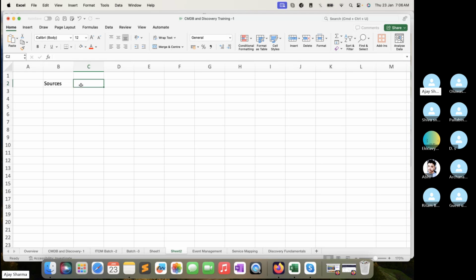Let me give you an example here. We have one source, discovery, which is going to update the complete CMDB. The second source will be, for example, SCCM. SCCM mostly works for Windows. In Windows, two things come into the picture: first is the computer class and second is Windows Server.